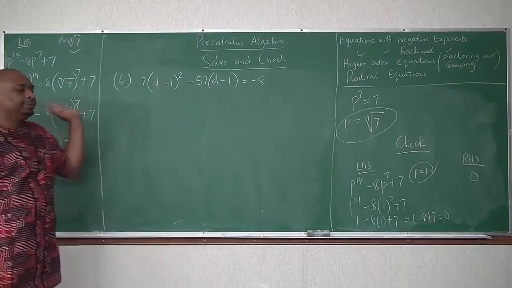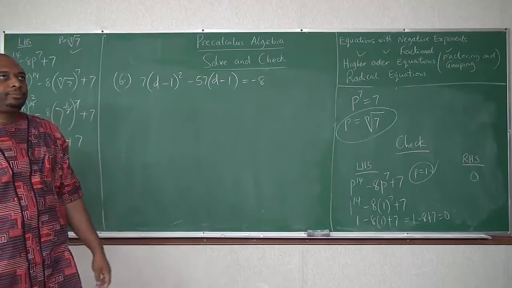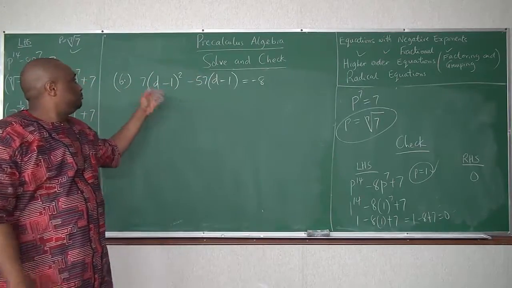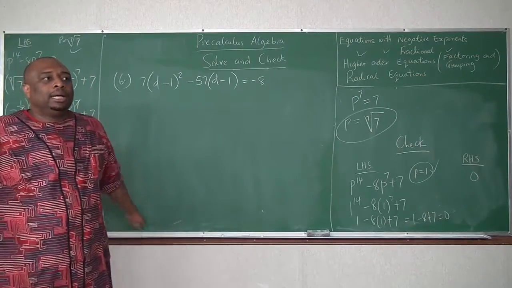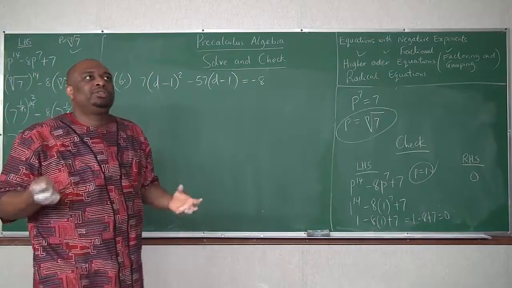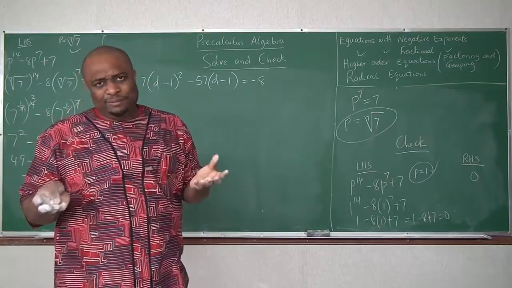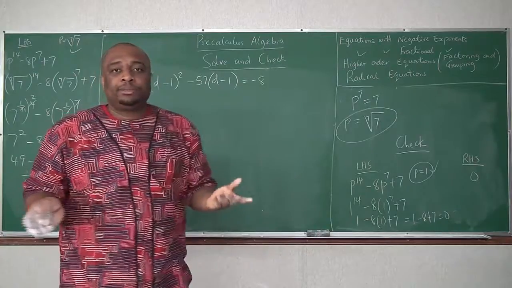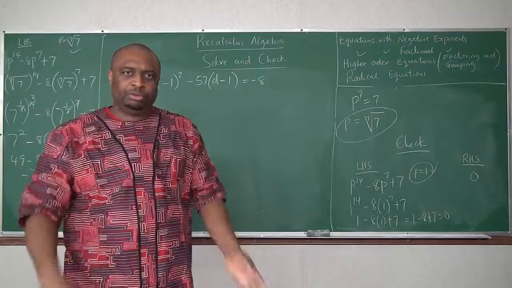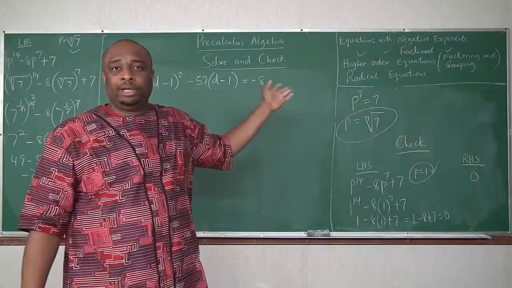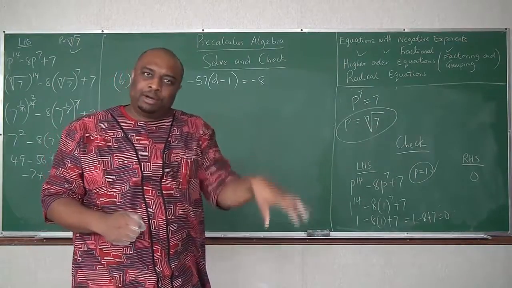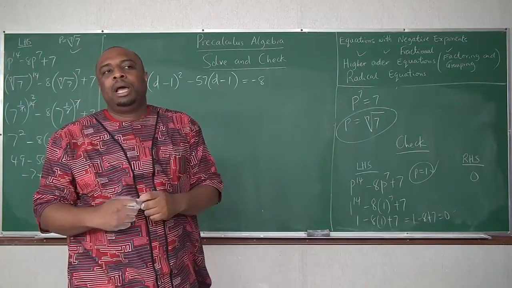So, you have two ways to solve this problem. One way is to expand this, use the distributive property, and then solve it. Another way is to use substitution. And whatever you substitute, you want to substitute with the simplest form. We will do it both ways, just to show you that if you don't want to use substitution, you can also expand this binomial and then solve it. Let's do the substitution method first, and then we do the second method.